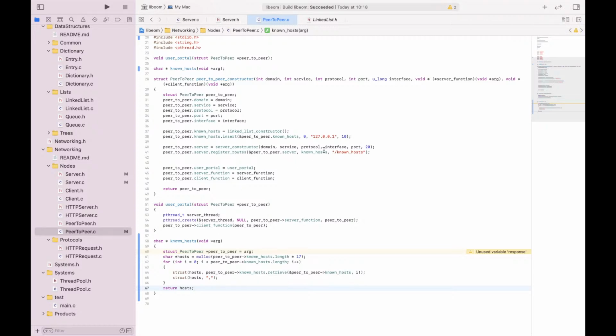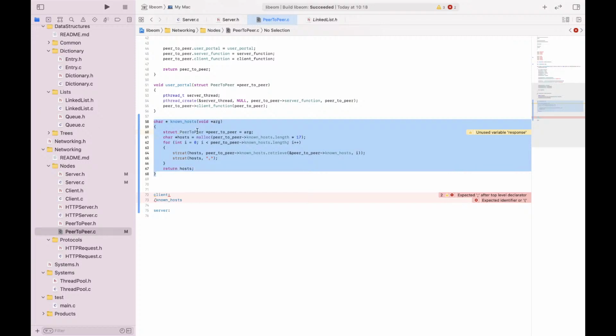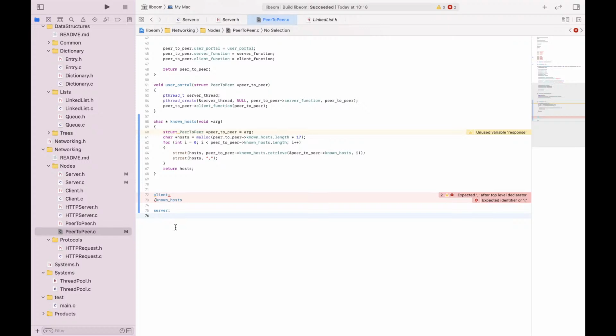So we have registered known hosts, and what I am basically imagining here is the client is going to ask for something. The server is going to send something. The client is going to just send known host. So remember, the client's on a timer. And every so often, that timer is just going to tell the client to basically pick someone on his network at random and ask them for their list of known hosts. When I get that, the server is going to activate this function and basically create a list of its known hosts separated by commas.